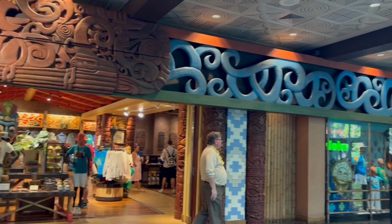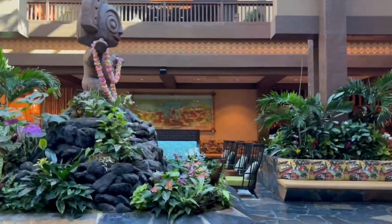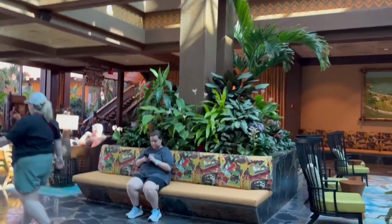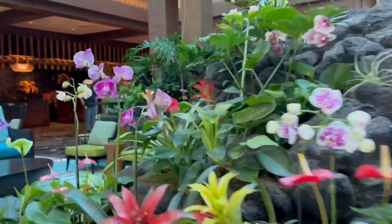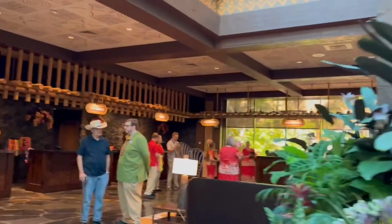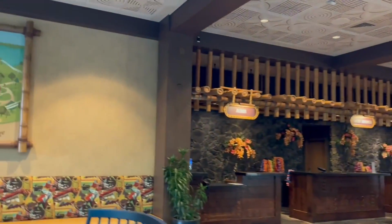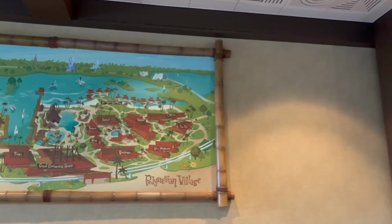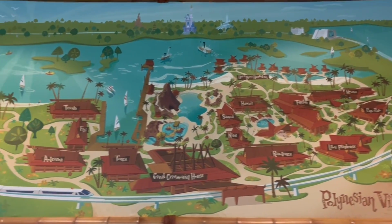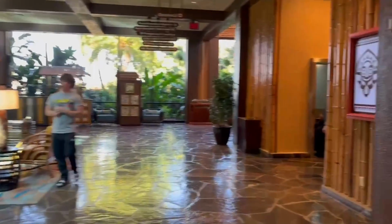But one of the nice things about the Polynesian Village Resort is it just has a very inviting feeling. It's tons of families here. I would say if you're unfamiliar, all of Disney resorts have a certain smell, and Disney actually has something called a smelticizer. I hope I pronounced that right. But it's basically like an essential oil diffuser, and it pumps in specific smells. And within this lobby, you're going to smell lots of bright floral smells. It just has a very crisp, clean smell, but it also just makes you think of summer and spring.